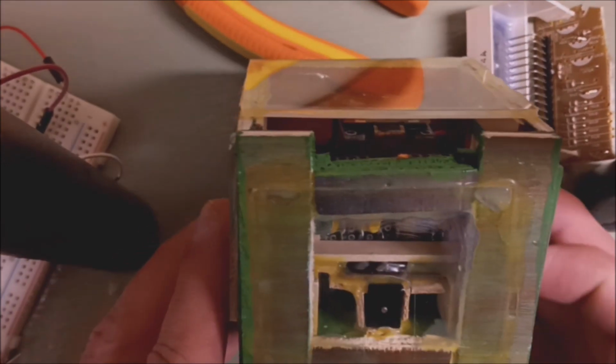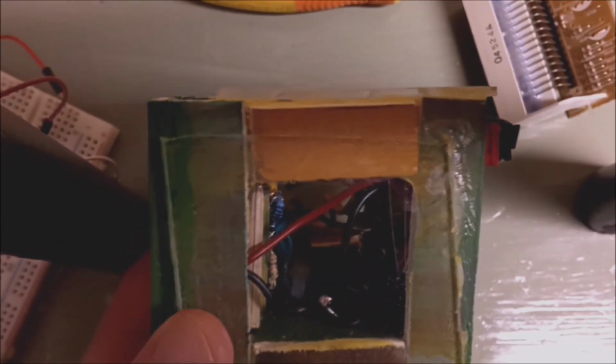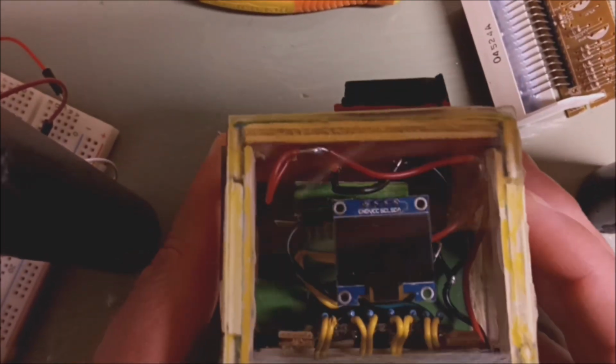So here it is, the final project. It's a work of art. It looks like something you might buy in the store. It's pretty nice. And yeah, there's an Arduino in there.